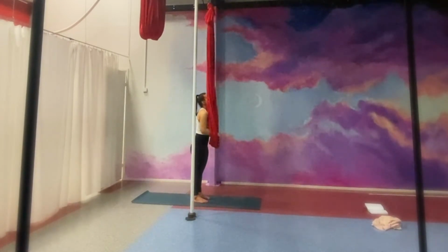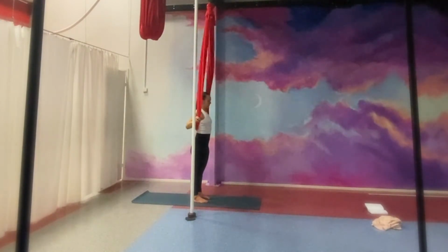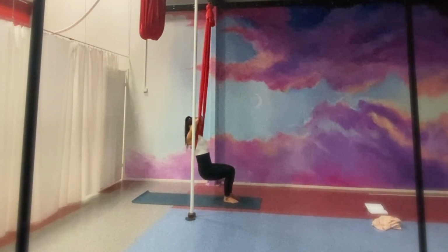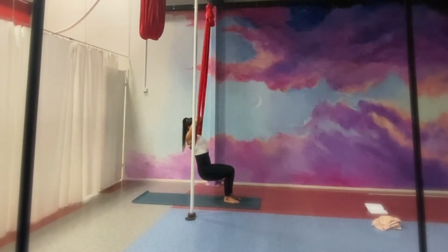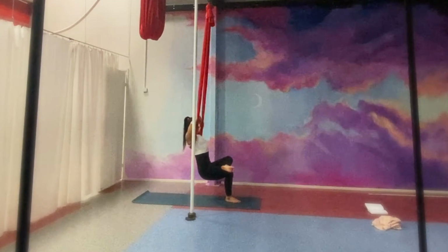Then prepare yourself, coming in front of your silk. The silk is in your upper back, and just sit down here for a little while so your knees are bent, just like you are sitting on a chair. Have your core mindfully engaged, and you can have your wrists resting on the silk. Keep the core engaged and lift your left ankle up on top of your right knee.